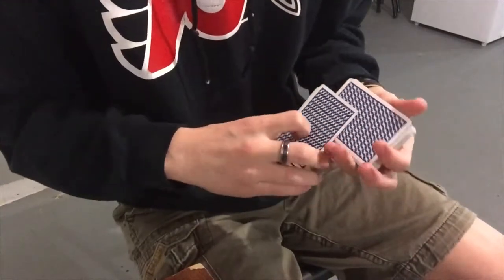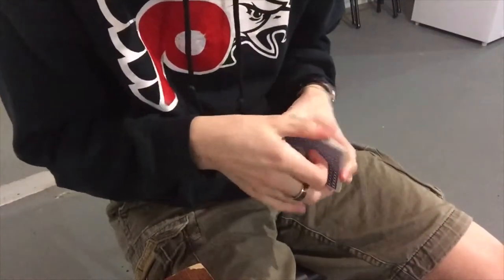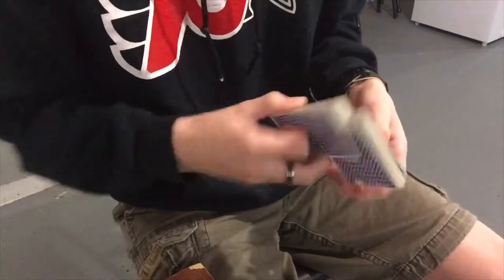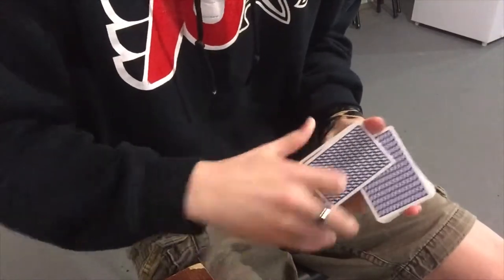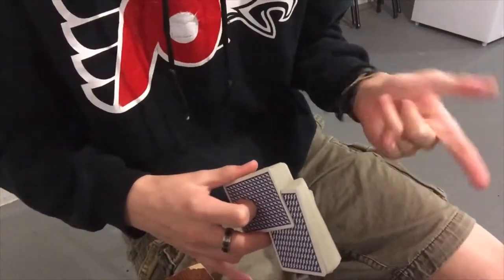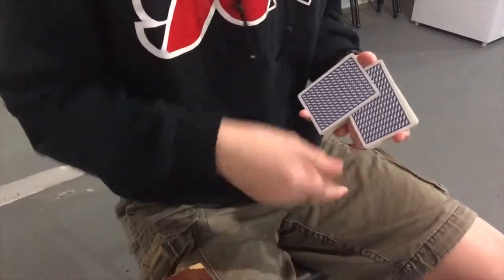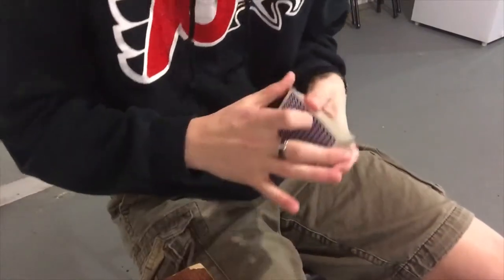And then that leads you straight into the position to do the Cascade, which we'll get right into. Once you do the Friffle Shuffle, you should end up in a position similar to this. If you don't, just straighten it up and you'll be in that position. Then you need to get the deck in this position — get your hand to look like rock and roll, that's how I remember it. Then put the deck right there, get your hand at the bottom so you'll catch the cards and they won't fall on the floor. And you slowly just start to let your thumb go. Is that so satisfying!